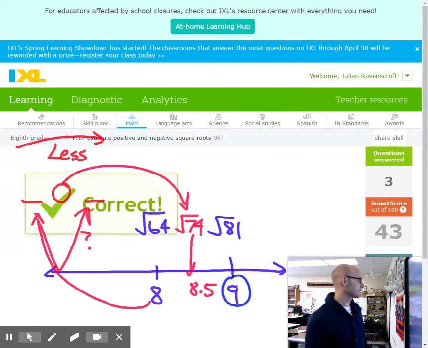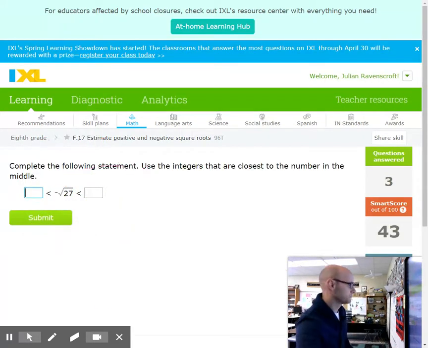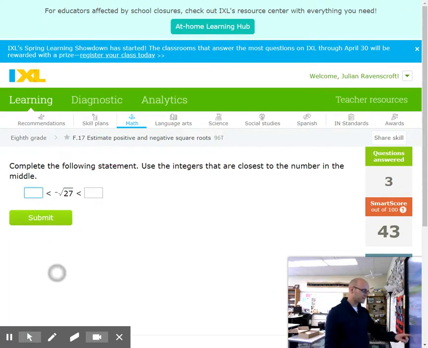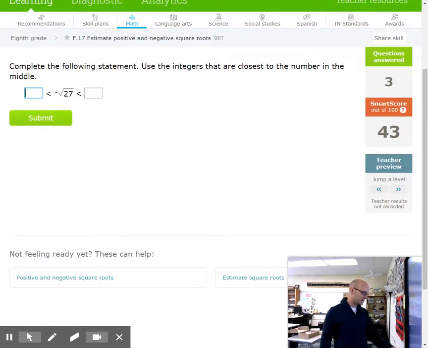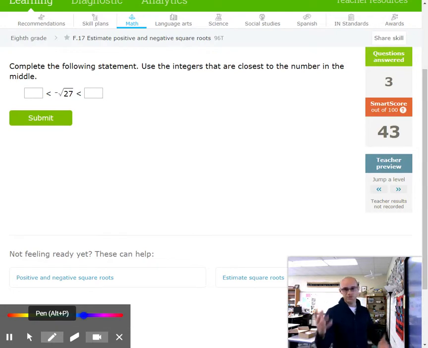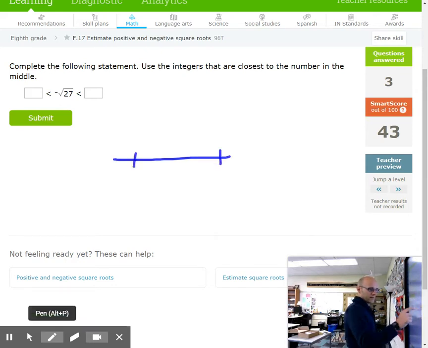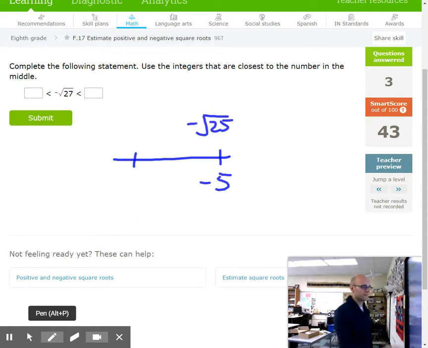All right, let's take a look at our next example. I think these are a little trickier. This is when we have a negative sign. Negatives and what's less than and what's greater than can traditionally be kind of tricky. Here we go. Let's give it a shot, students. So we have, let's say 5, negative 5. That'd be negative radical 25. Negative 6. That'd be square root of 36 with a negative sign in front of it.